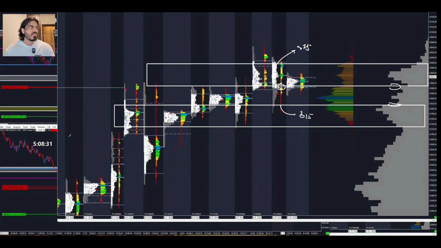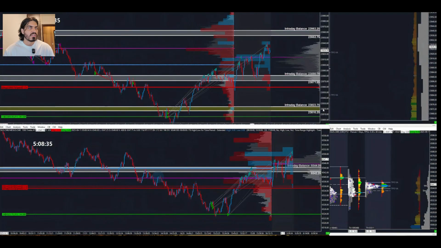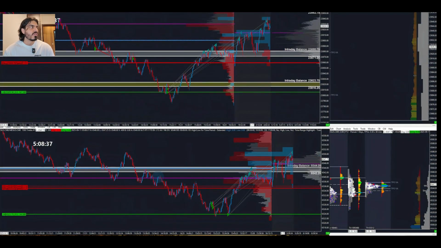What I'm then going to do is look at delta that shapes up on the session itself, on the delta profile, to give me some kind of understanding. So you can see over here, first and foremost, at this 880, there was an accumulation of negative delta, and it looked like there was some kind of buy pressure that we could have seen move up. That necessarily didn't happen.